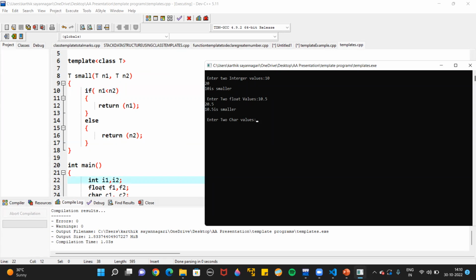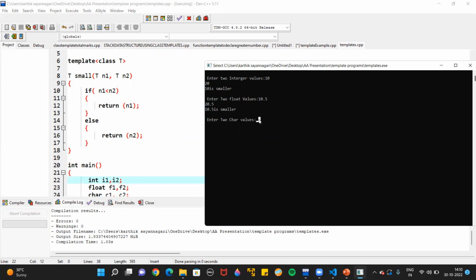The float data type will be passed as a parameter to the template, so f1 is 10.5 and f2 is 20.5. Which is the greater one? 20.5 is the greater one, so the smallest one is 10.5. It will stop here only and will not go into the else condition.